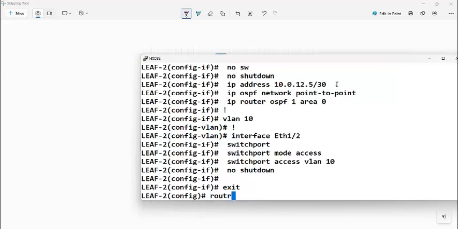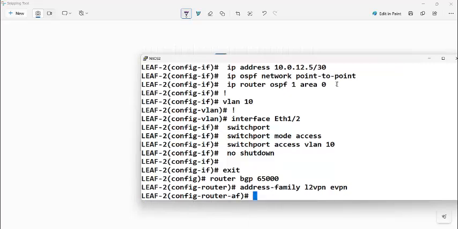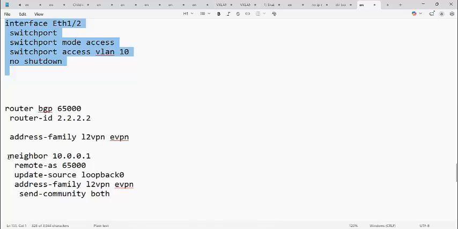You know the autonomous system number: router BGP 65000, and then we say address family L2VPN EVPN, and then what we need to say is the neighbor, then we need to say the autonomous system.